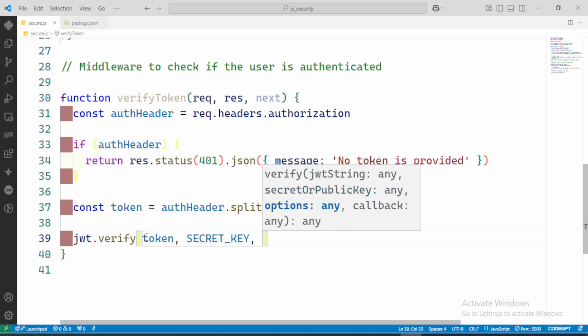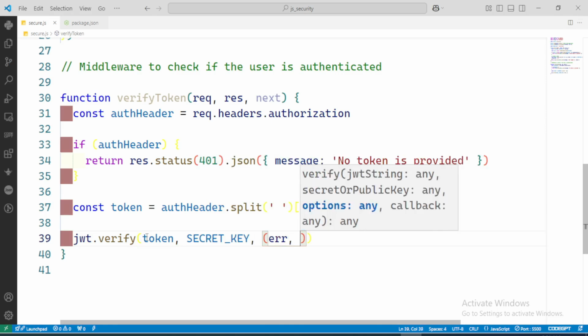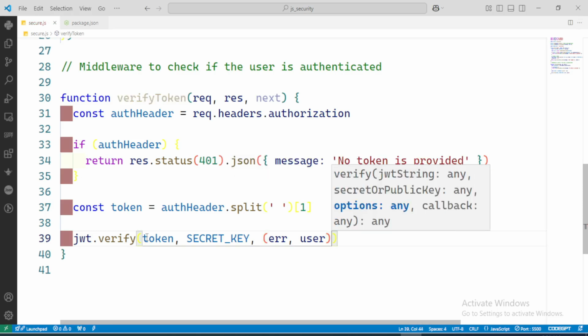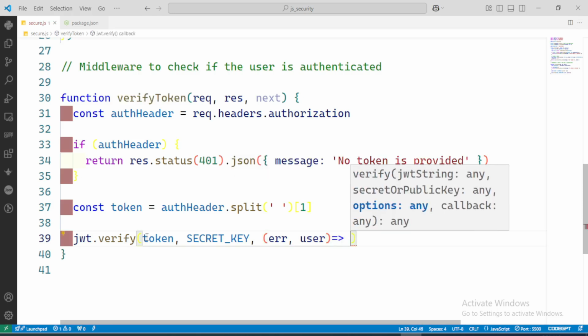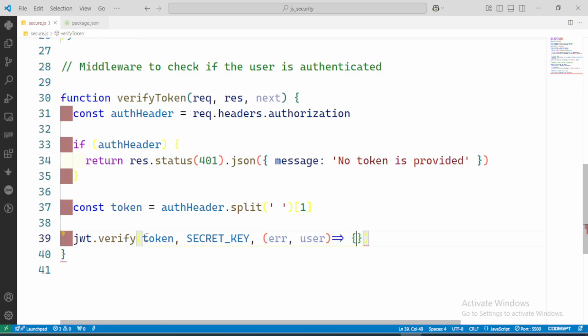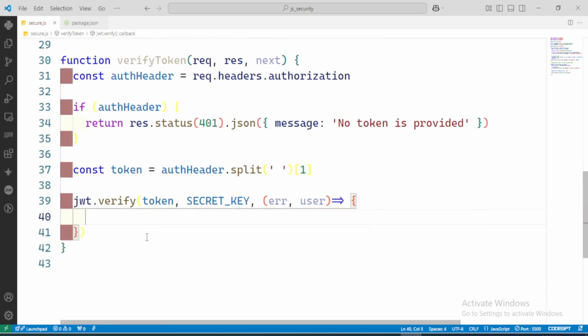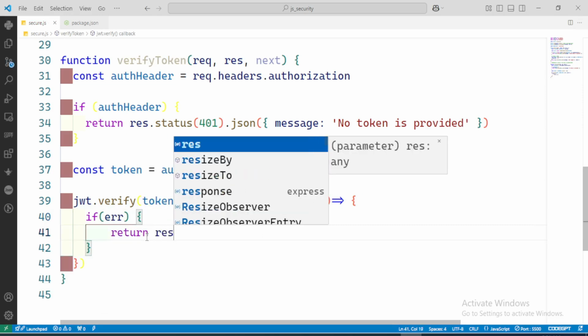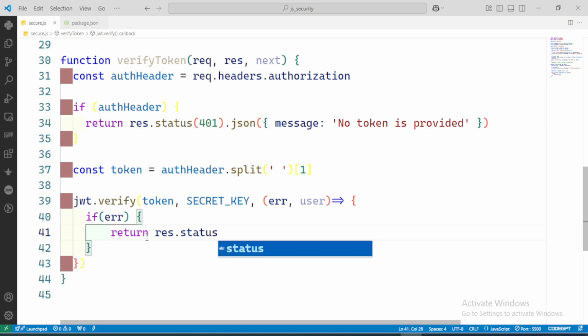If it is verified, then you want to have a callback function called error and then user. Then what would this one do? So this says that if an error occurs, what do we want to happen? So we want to return res.status, and then let's say 403.